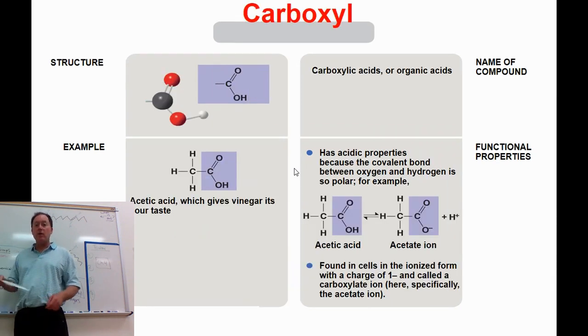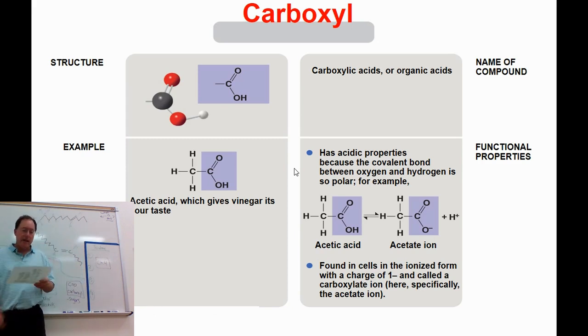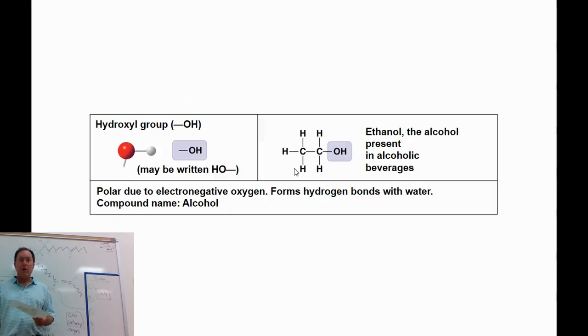Flip it over. Carboxyl group is C double bond OOH. We see carboxyl groups a lot. So much that I forgot it's July, okay? Oh dear. I would just underline under functional properties where it says has acidic properties, and you're just going to see carboxyl groups. They exist also in amino acids before they come together. You'll see that. Oh, we're almost done here.